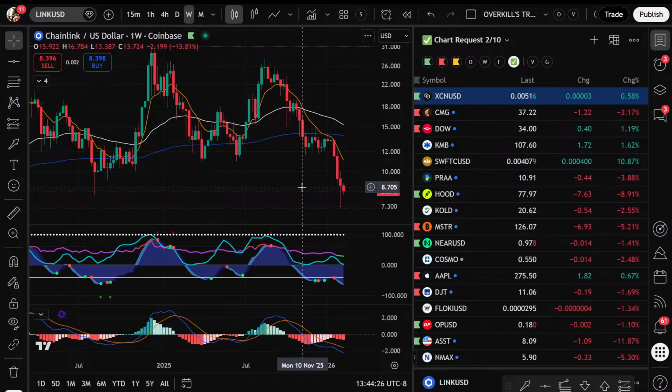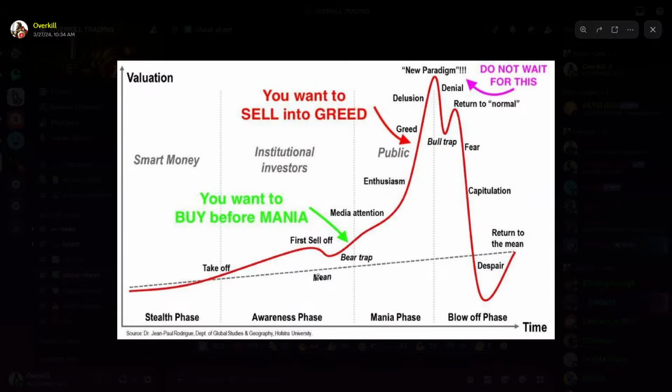If you just traded with the moving averages, you'd probably be fine. Just buy when it hits this and buy more when it goes below it. Because if you're buying at the mean, you're buying at a fair price. Do you guys agree? How else would we know if the price is fair? I like to use a 4-year average, meaning the average price over the last 4 years. If I'm buying at that point, I'm going to do pretty good over time. Because when this comes back up here, it's not going to matter if I bought right here or right here, when I'm selling up here.